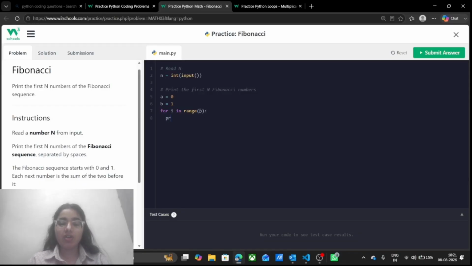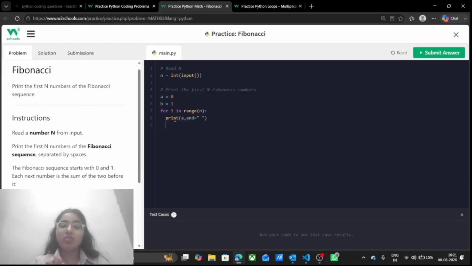After that I will write what I want to print: a and c. I don't want any next line here, so I will use the space as my end value, making it clear. What I'm going to do next is update my a value every time, a is equal to a plus 1.